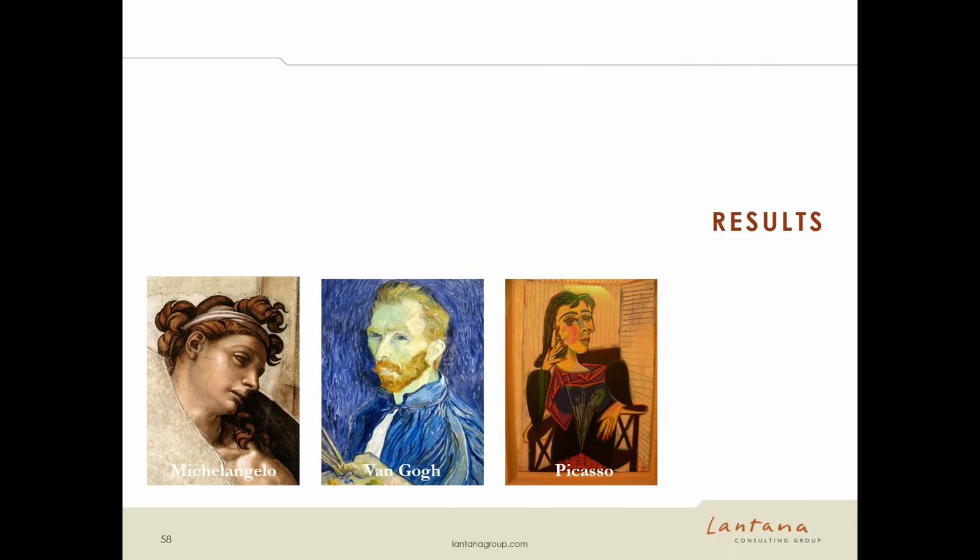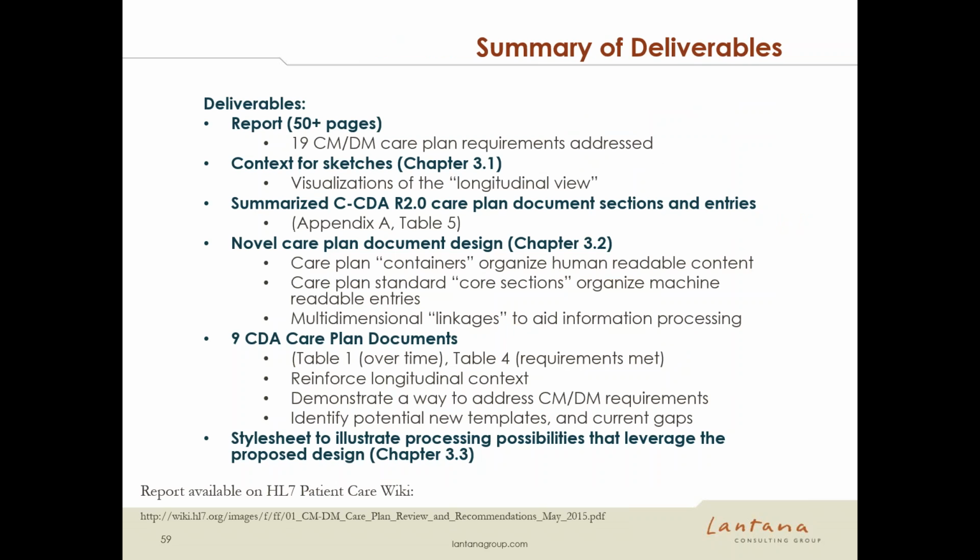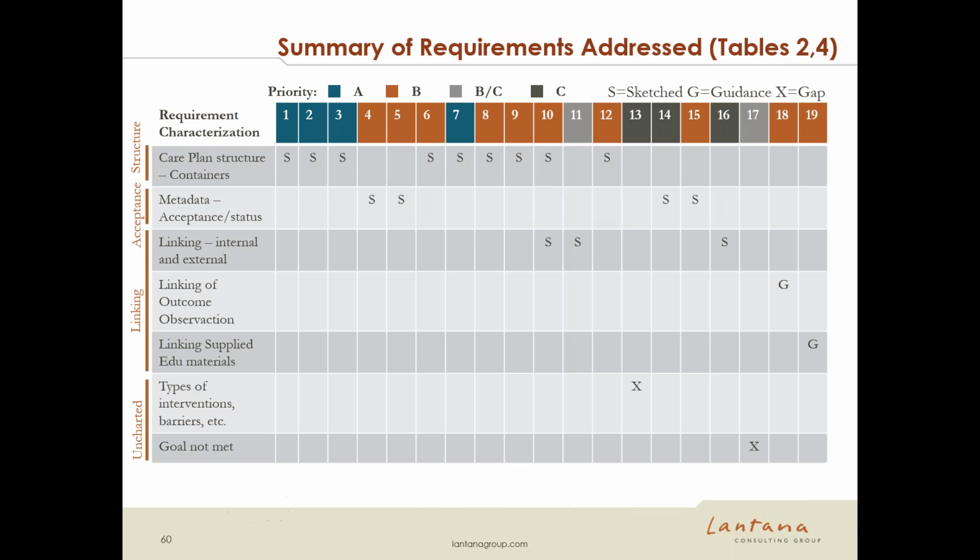And then I sort of creatively, just by hand, used the CDA standard to address those gaps. The report that was written to describe how to do that is available on the HL7 website, on the patient care wiki, and I included the link right here if you have time to read a 50-page document. It goes over all that in detail, but the important thing I think to summarize is the types of different gaps that they had already identified and where we had started to address some of them, so that if you're also thinking about some of those issues, you realize that you don't have to start from scratch. There's some good work already in place to get started.